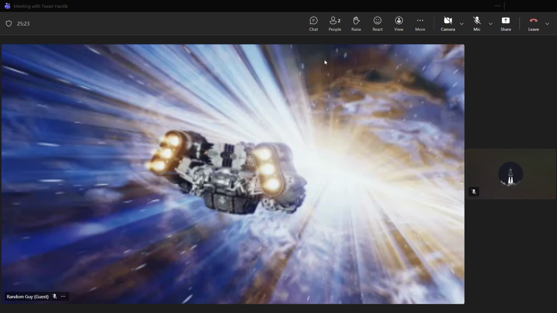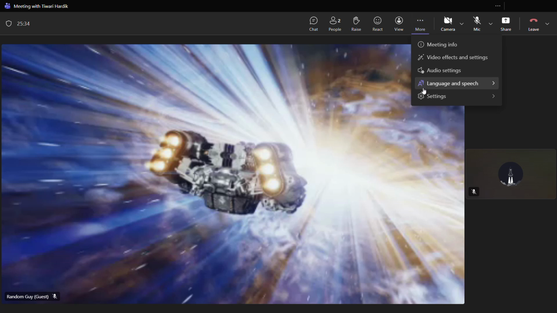So the first thing that you will need to do is click onto this more button that is present at the top. And once you click onto this more button, you will see a menu like this. Now in this menu, you will need to click or hover your cursor over to this settings gear icon. The moment you do so, two further menus will appear, that are meeting options and accessibility.